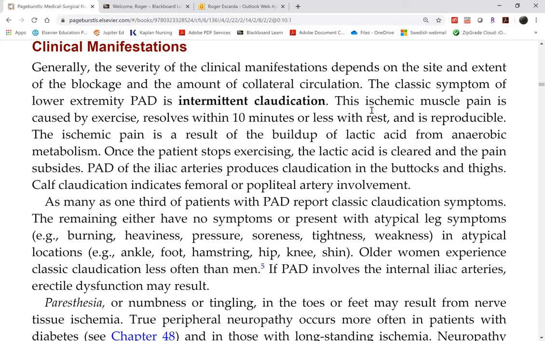So just like in chronic stable angina or even in unstable angina. So let's say chronic stable angina. You have an atherosclerotic plaque obstructing 50 to 70% of the artery. So whenever you have exertion, let's say you're having sex, you're shoveling snow, you're climbing up to the fifth floor of a building, you are running, okay? All these activities increase oxygen demand and oxygen consumption, correct? In this case, it's not only the heart, it's also the peripheral muscles, the skeletal muscles.